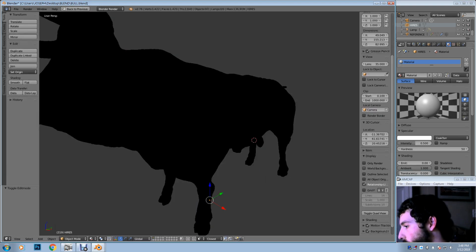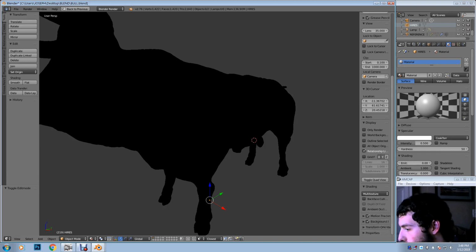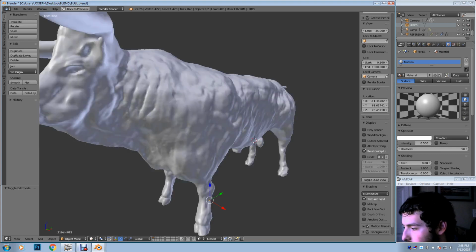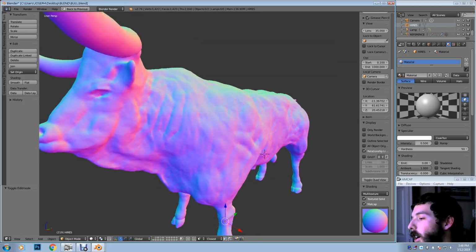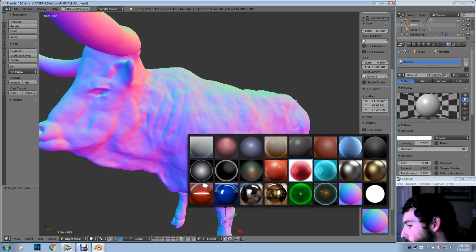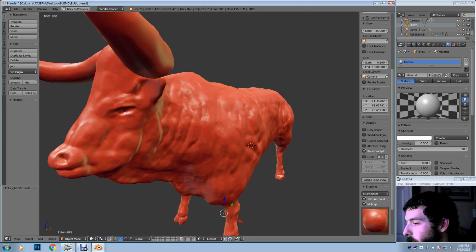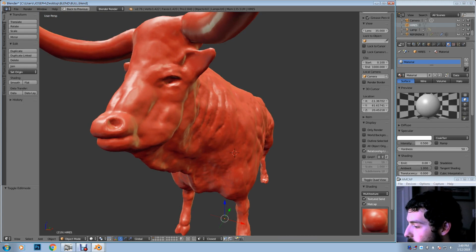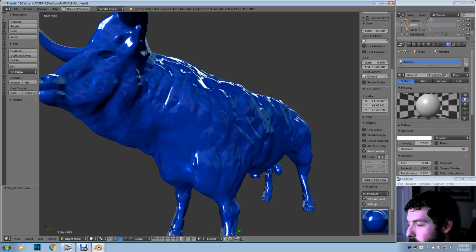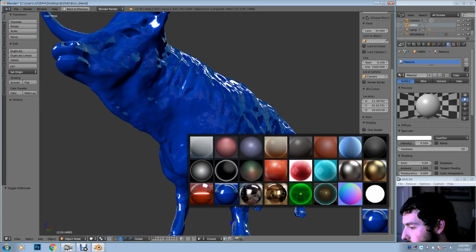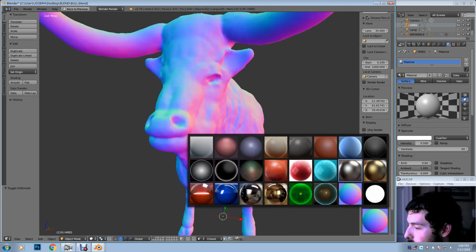When I'm sculpting, I go to the properties menu and shading, and then I can turn this to solid and then hit matcap. What this allows me to do is see the contours of how the mesh is deforming and the directions in which the light is hitting it. This is a nice red plasticine color with a slight green tint on this edge. And this is like a candy apple red. And this is like a blue car paint color, and I like this one because it just shows you the direction in which the light is hitting the object.